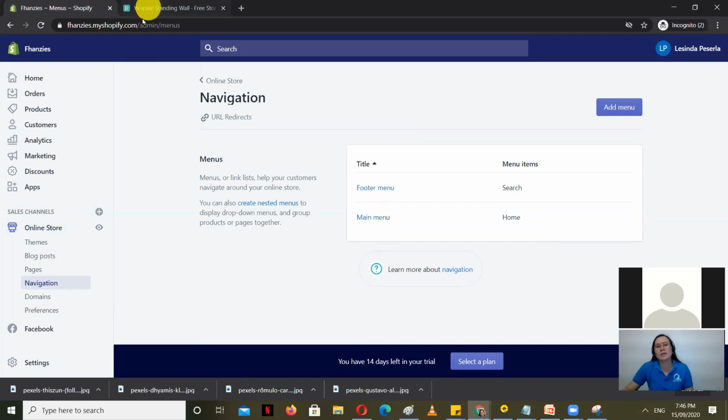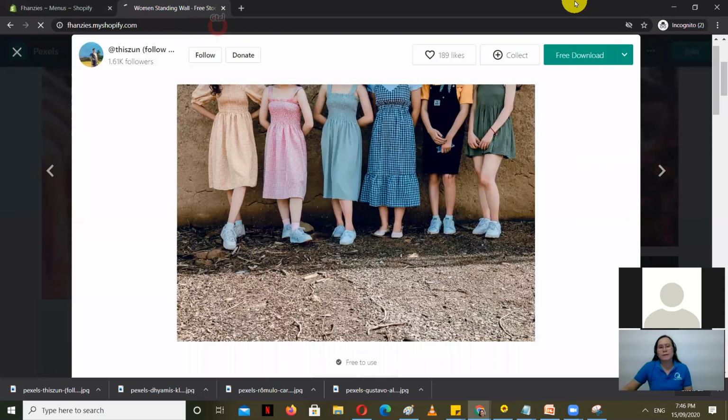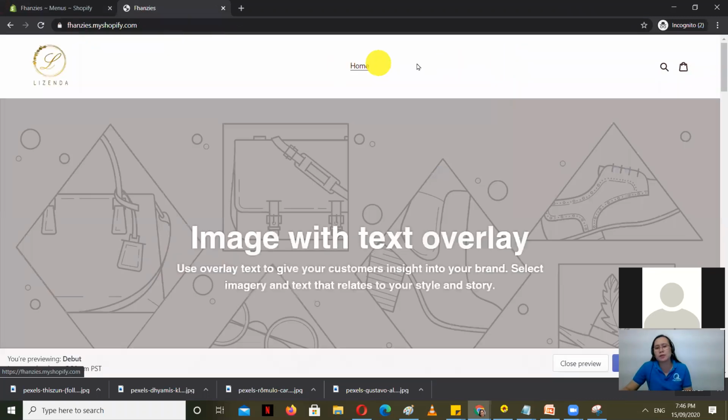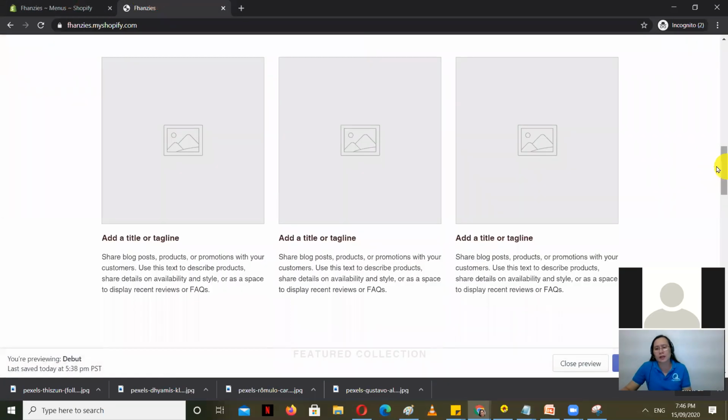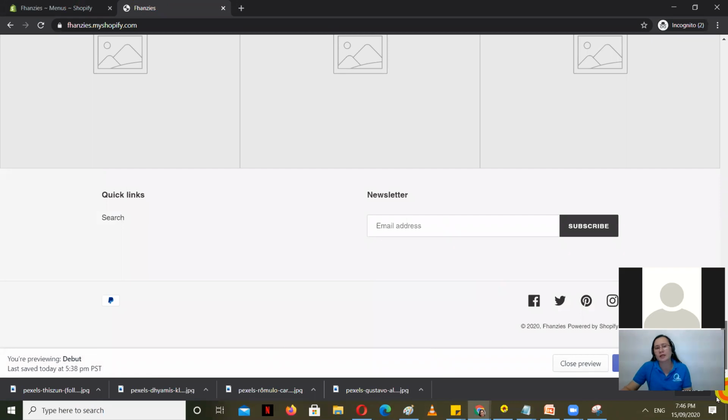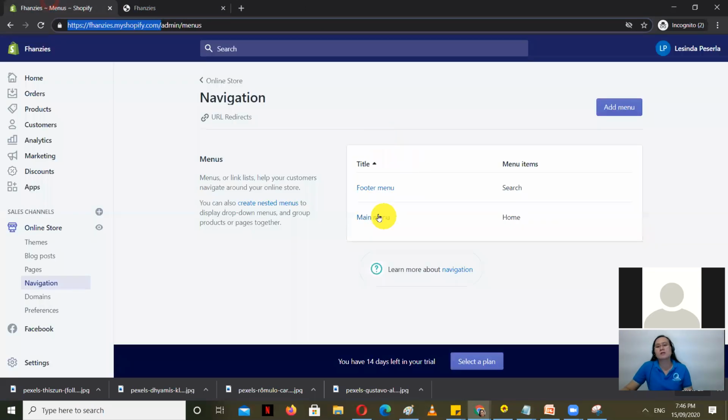So for the main, okay, this is the online store. For the main menu, okay, this one, sa top. Sa footer, syempre sa baba. Okay, so if you want to add, but that is optional. Kung gusto mo sa taas lang, okay na yan. You can customize the main menu. So click the main.